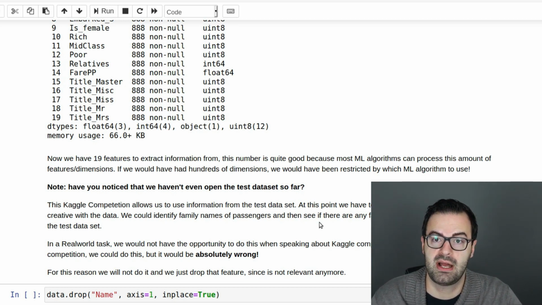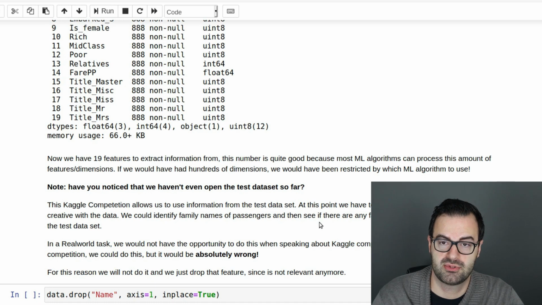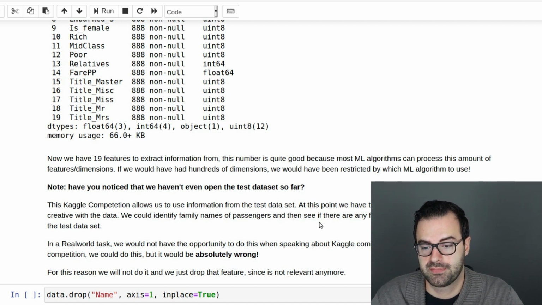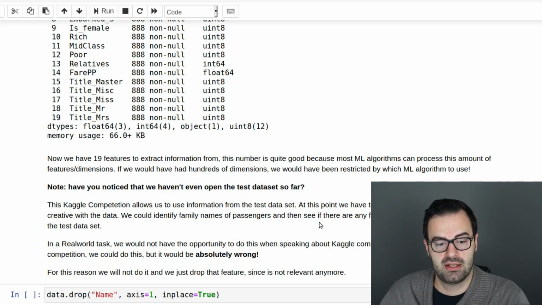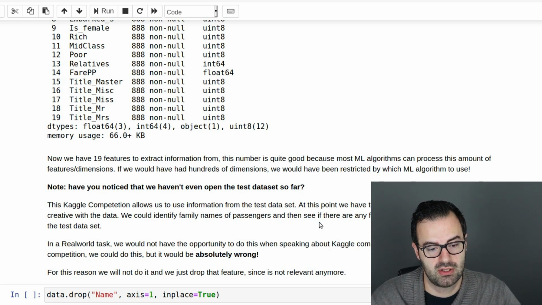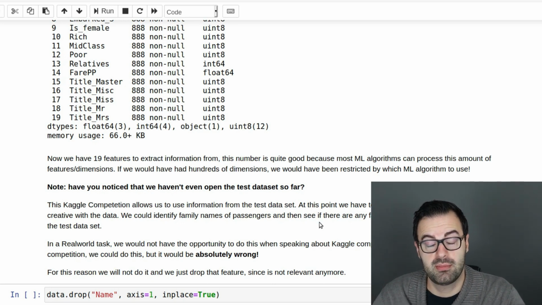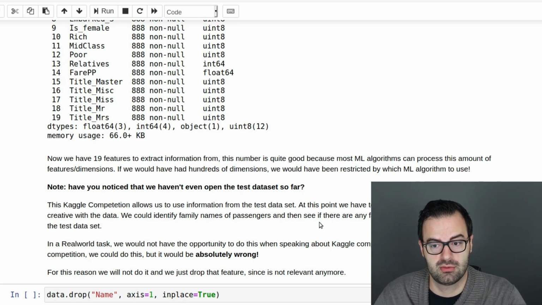Or better, we might have the possibility, but we definitely don't want to do this. Kaggle usually, as I mentioned before, doesn't give you this possibility. If we were talking about a machine learning task outside a competition, we could do this, but it would be absolutely wrong.